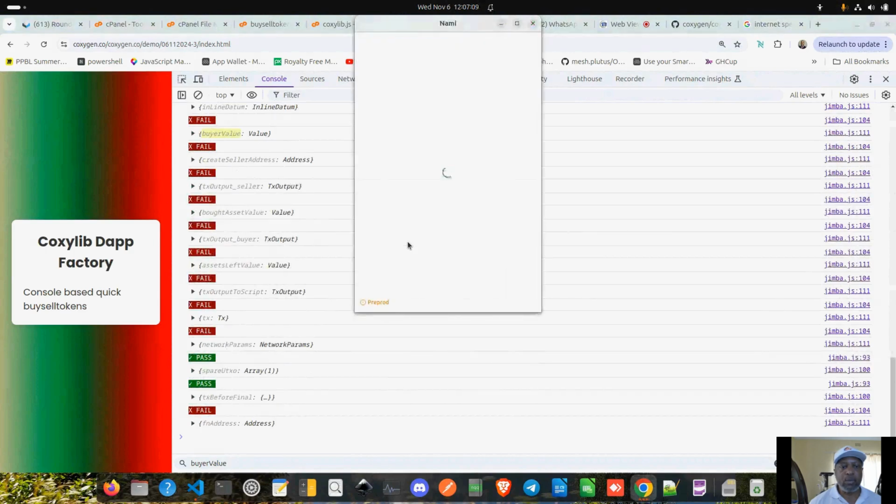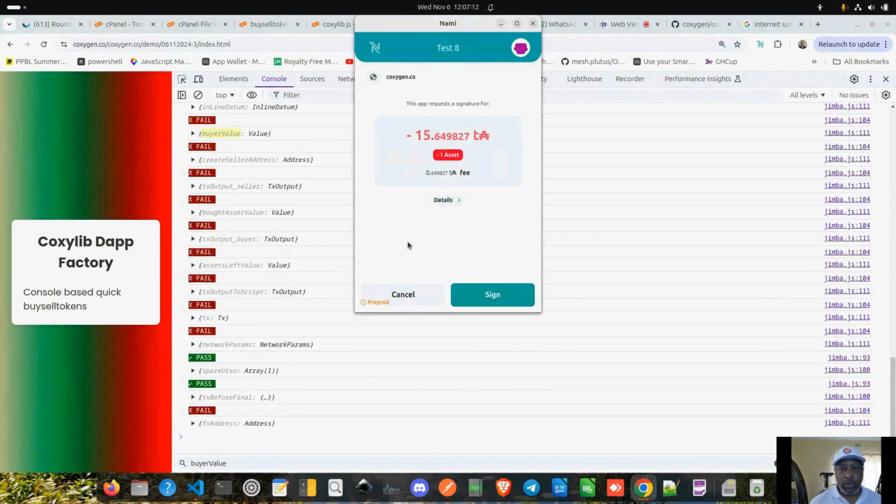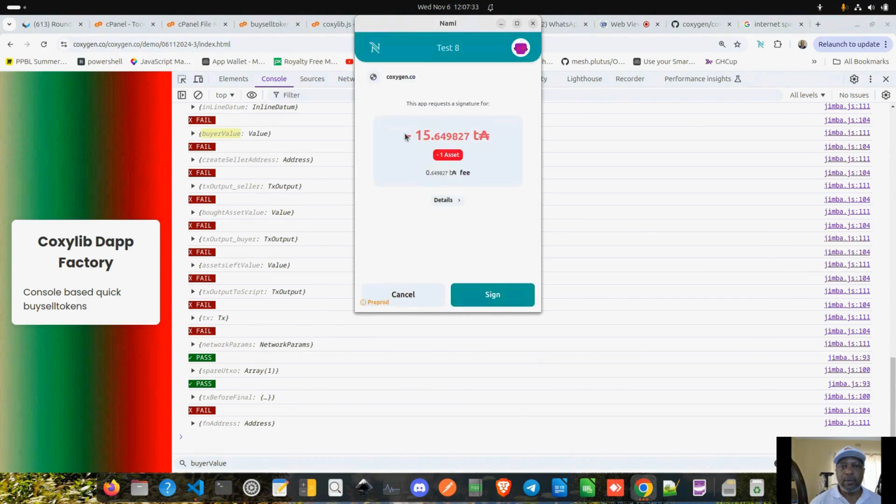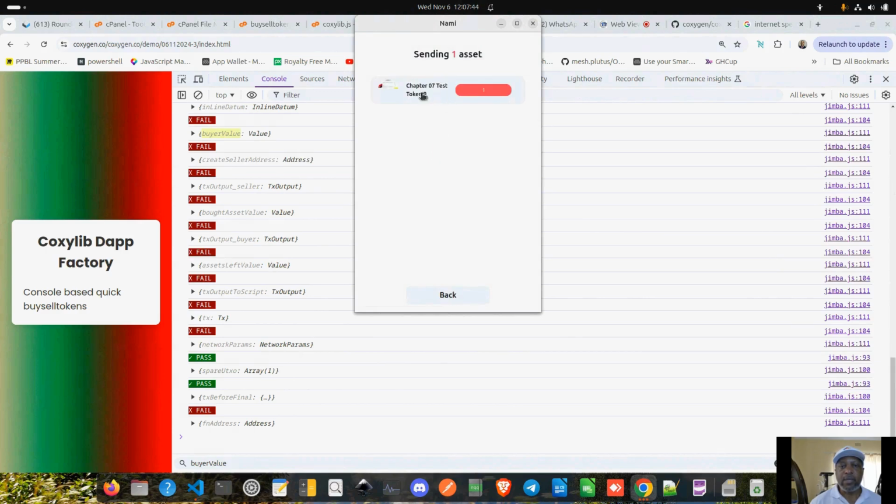But before I came here, everything was working. You see now? Now it's working. Look at the price it is going to take, the header it is going to take from me. This is going to give me this asset. Sending one asset. Why is it saying sending? I'm supposed to be receiving this one asset because I'm buying. What I am sending is this money, yes. But I don't know why this one is red. It's like I'm going to send that asset with the money. That is not the case.